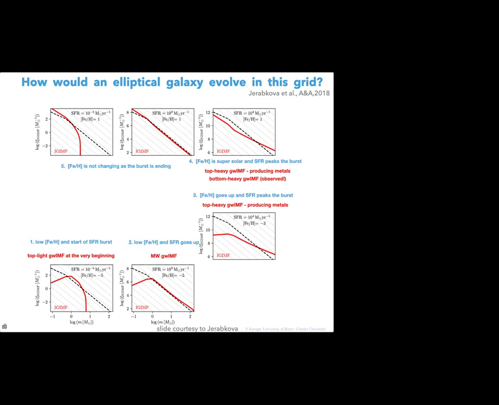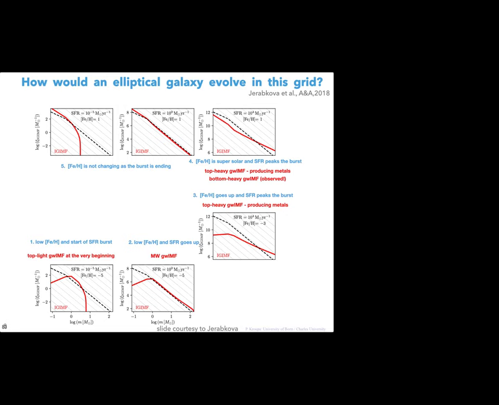Thank you, Nicolas. Hi, Pavel, this is Nicola Napolitano. I wanted to follow up on this slide, actually, to ask how consistent this is with the super-Salpeter IMF that has been observed in high redshift galaxies, for instance by Cappellari, I don't remember who, who made dynamical models of galaxies at redshift around one. And second, a curiosity: in your opinion, what is the better proxy for the IMF in general? We know that there is a variation with different parameters. It could be the velocity dispersion, or the star formation rate you showed, or maybe metallicity. So what is the driving parameter we can use as a proxy for the variation of the IMF in galaxies?